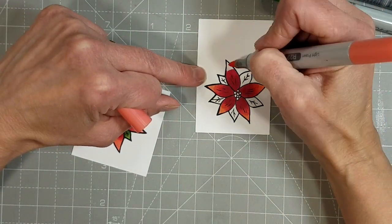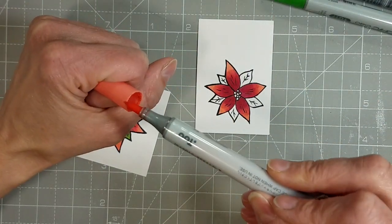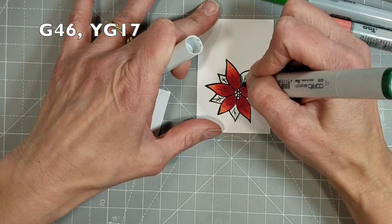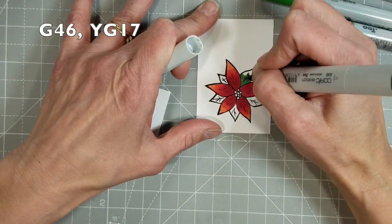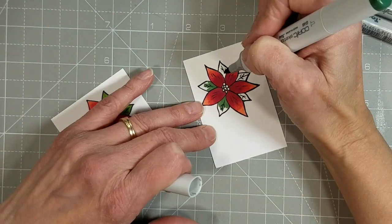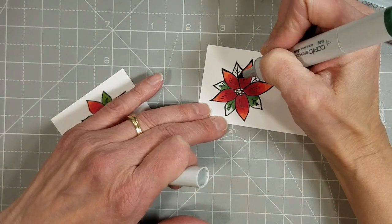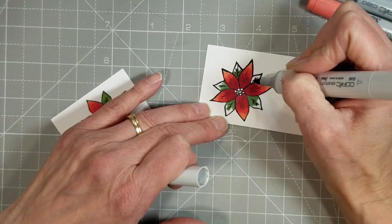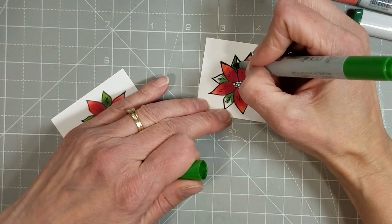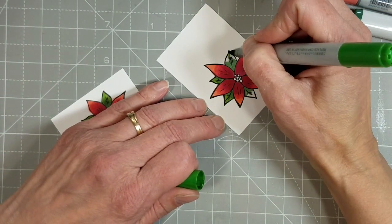And I like how comfortable I've become with using Copics. I used to be very hung up on using colors in combinations that other people had already tested, and I could see exactly what they were going to do. And I am far more comfortable with the Copics now that I've had, I think, 3 years of experience playing with them, that I can just look at my colors and start grabbing and not worry about doing the research on finding something that works.